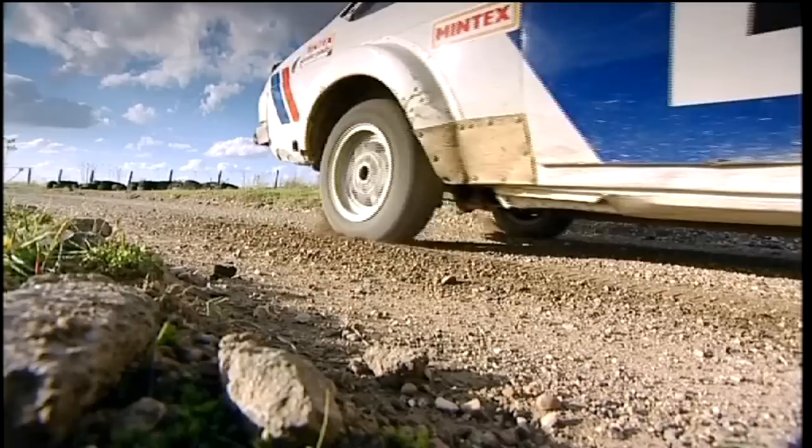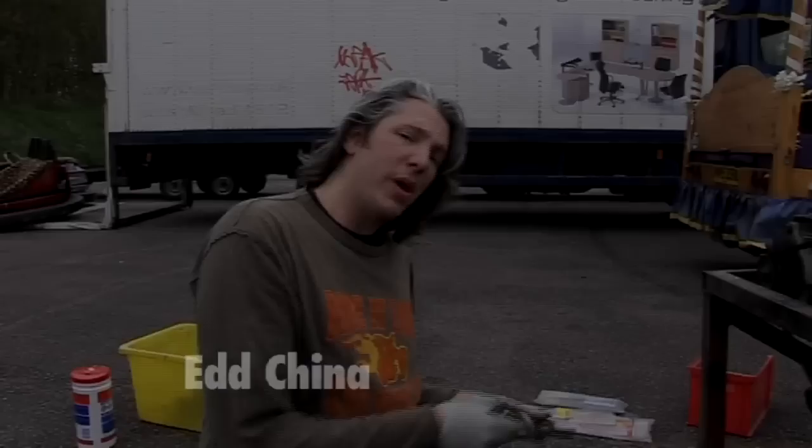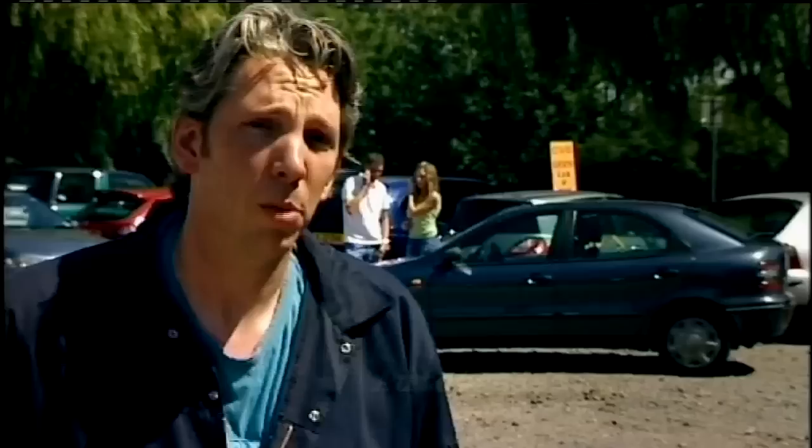What a fantastic way to spend an afternoon. This thing is quite special. I got into second gear, could have gone into third, but because I didn't have any brakes, corners were a little bit of an issue. We are here at a secret airfield and we're about to try a little bit of practising.